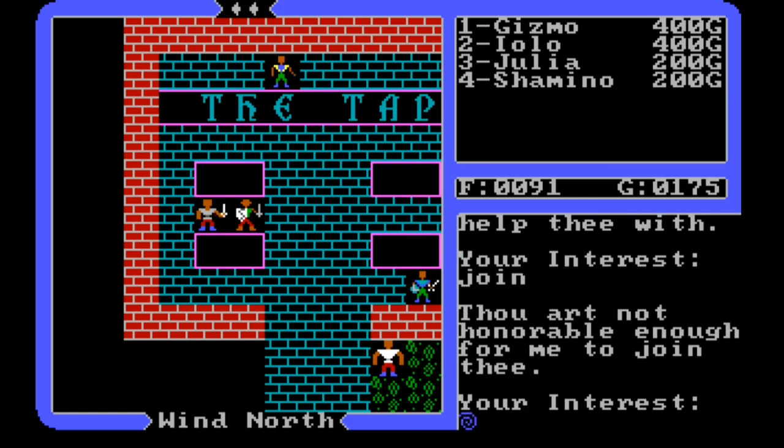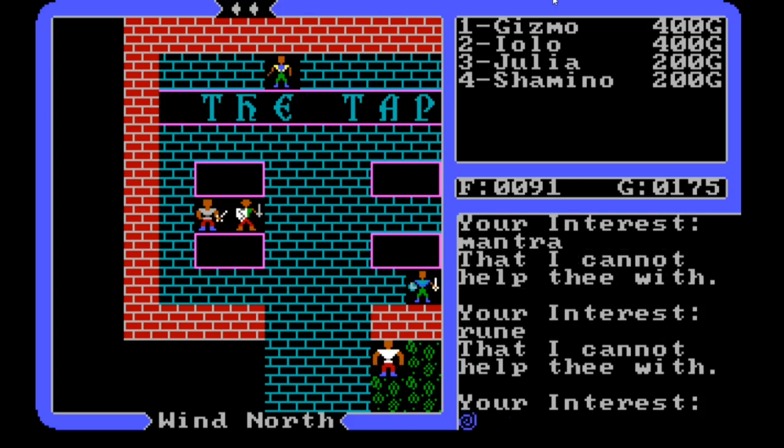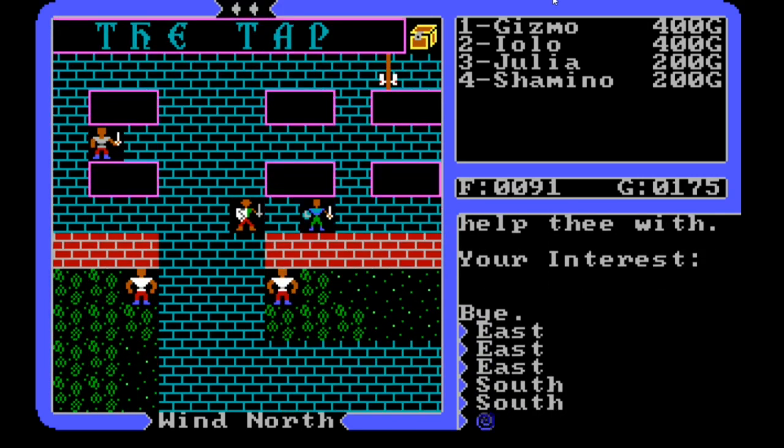Ugh. So, same problem. Same problem as Janna. I've got to get my honorableness up. I don't remember necessarily what I have to do for that. So we will probably have to find the shrine and meditate, because that will tell us what we need to do. Okay, and maybe that'll help improve our scores too. All right, so let's see. Do you know anything about the mantra? I think he's just here. He can't help me with mantra. He can't help me with the rune. He can't help me with the shrine. He's here to be our companion, but we aren't honorable enough for him.